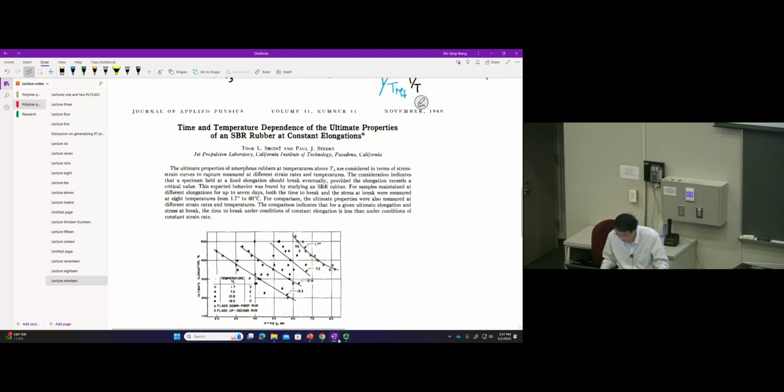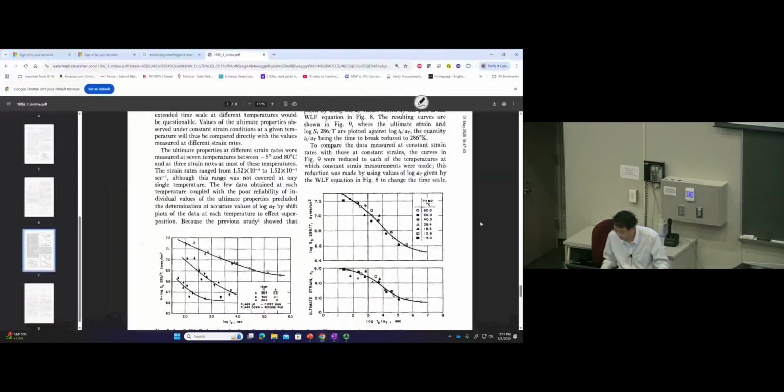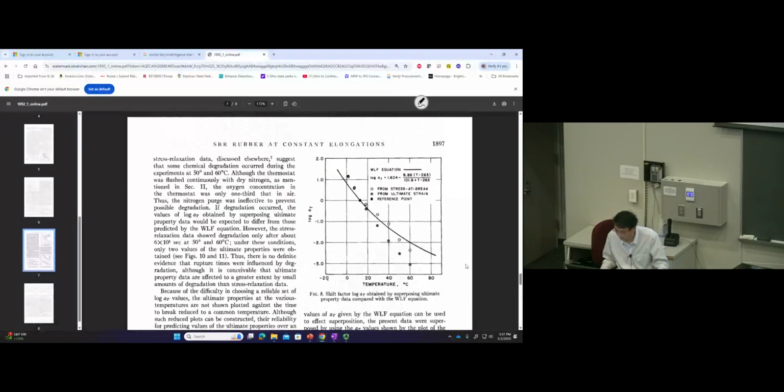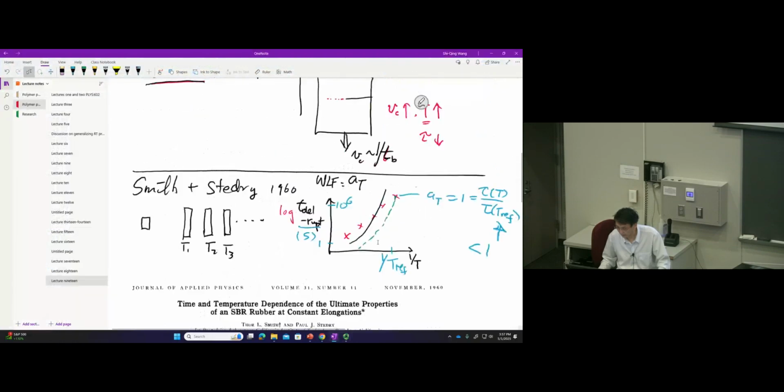I want to first say that here is what is plotted differently, instead of 1 over t. So this is the bunch of data, and the smooth line is the WF. And they didn't try to normalize it so that everything, as I showed you, will be either above it or below it. In fact, you can eyeball it and find out the WF is actually weaker. The data is steeper. So I may even have drawn it incorrectly in my notes here.